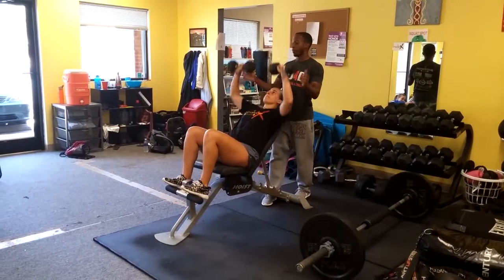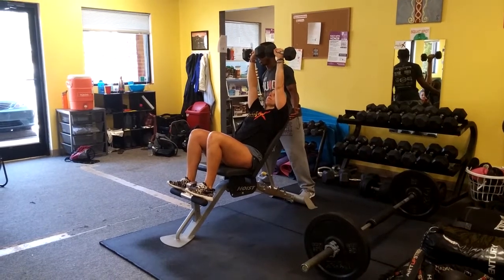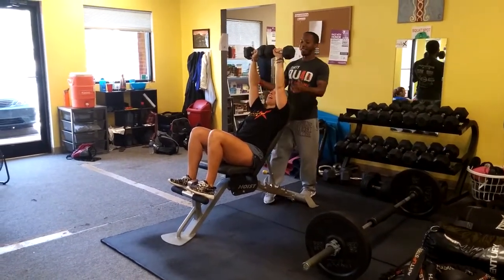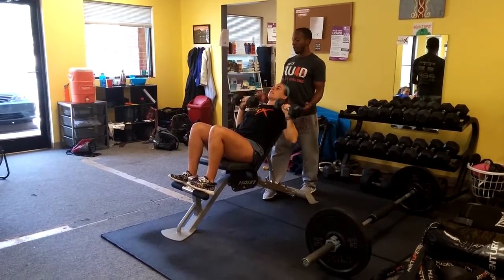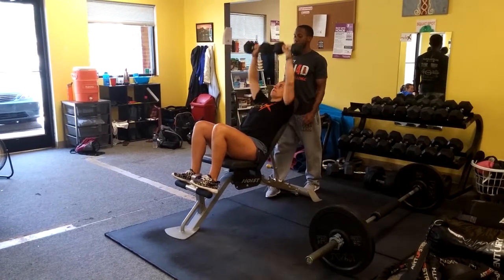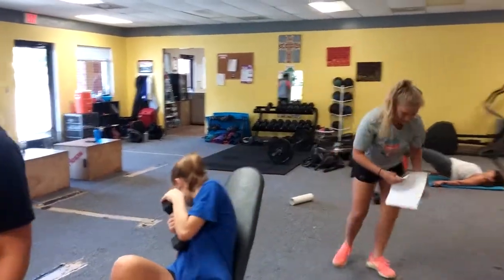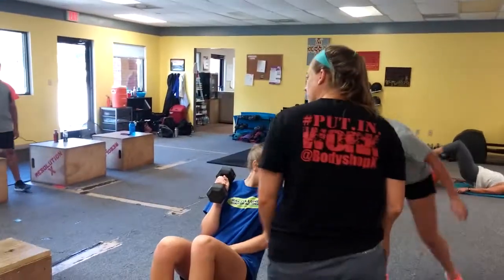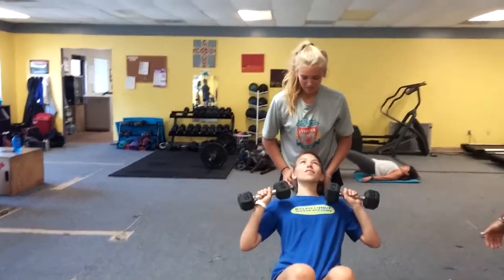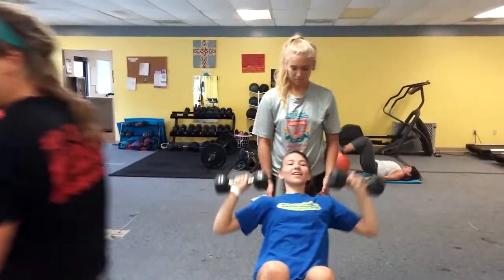Press it straight up. The forearms are perpendicular to the floor. You guys know what perpendicular is? I would hope so. Good deal. 90 degrees. So elbow's going to go straight down. Dumbbell's going to come to right about the armpits and then right back up. Got it. Great. And then tens are perfect.